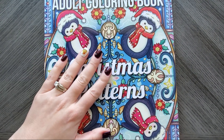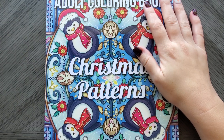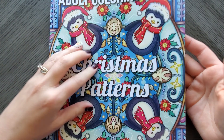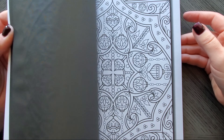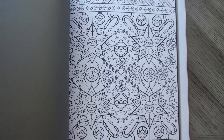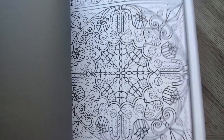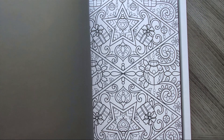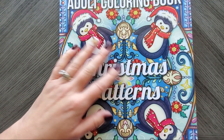These ones won't be linked below because you cannot get them on Amazon. They're selling them on Lulu and I think their website has the PDFs, but this is Christmas Patterns by Jade Summer. I may have colored in this — yeah, those were some fine liners. I bought this book and it wasn't what I was expecting. It's not really a mandala; it's just boring, repetitive patterns and I didn't find it very relaxing. I might actually give this one away this year — I just don't see me coloring in it.